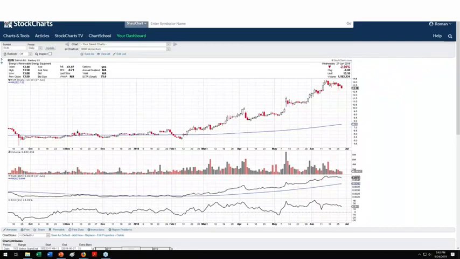This kind of unfolds in a less attractive way for us, suggests some weakness, and suggests that we might actually see the move to the downside already. So we're probably seeing a climactic run here with the majority of the profit taken on this bar, and then we're seeing how that supply actually diminishes together with the demand as well.